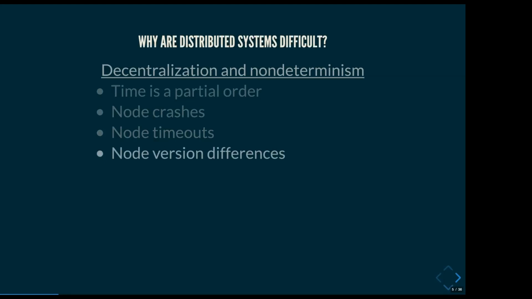I think a particularly interesting thing about a distributed system is that you generally don't want to stop the world. Again, speaking to the availability characteristics. You can't stop the world to do an upgrade. So when you do a rolling deployment, you have different versions of the code running at any given time.